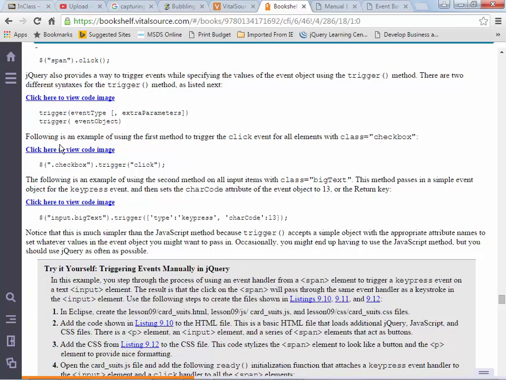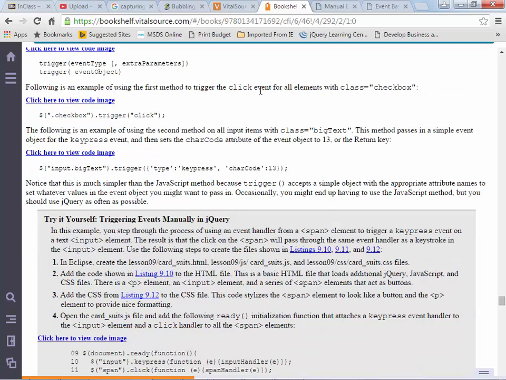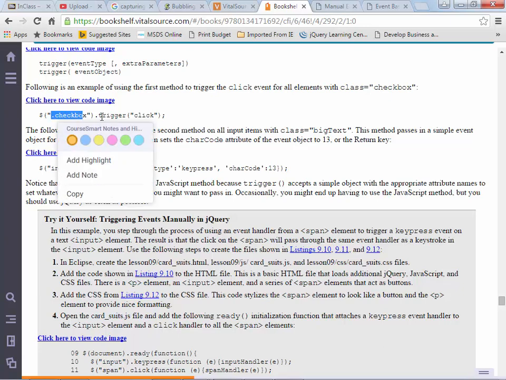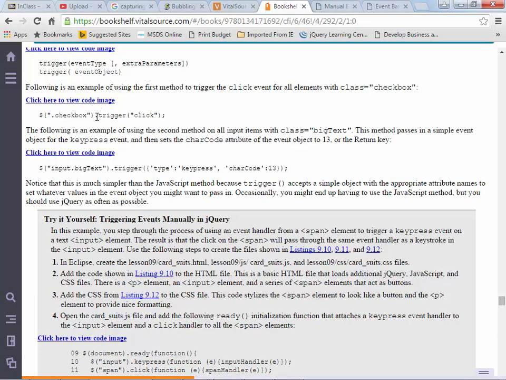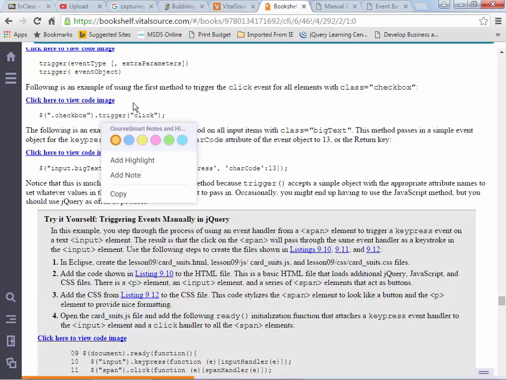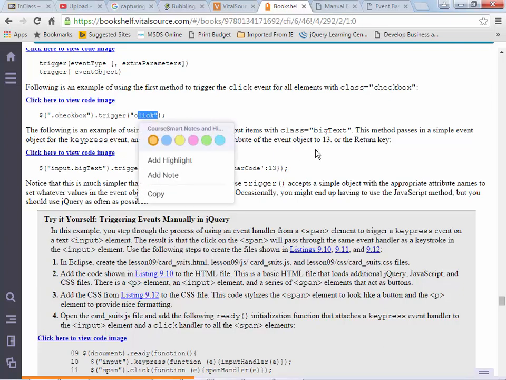All right. And they give some other examples of things that you can do here. Okay. So what are we doing here? It says following is using the first method, the one that's up here, to trigger a click event for all elements with a class of checkbox. All right. Class of checkbox. So anything with a checkbox, trigger what? Trigger a click event.